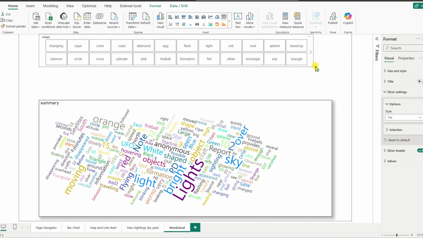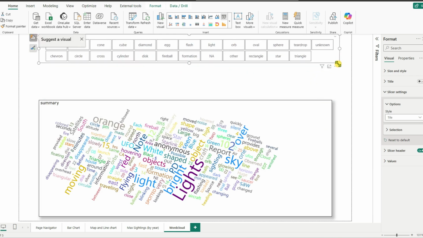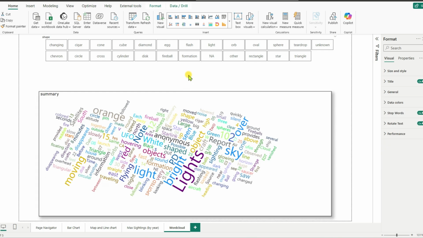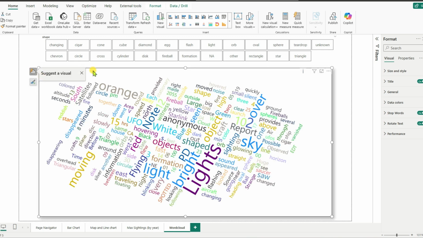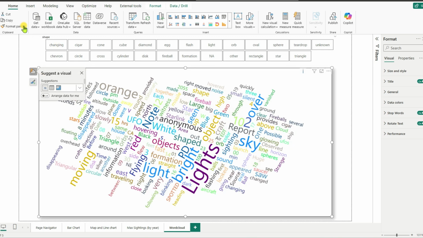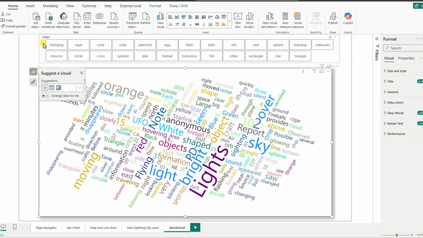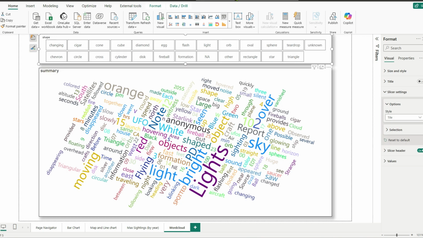So like I said, if you click on any of those, make any selections in the slicer window, the values in the word cloud will change. Again, whenever you make any selections on the slicer, if you feel like there are unwanted words, or if you don't want to see some words on that particular visual, you can always go back and add those words so that they will be filtered out.